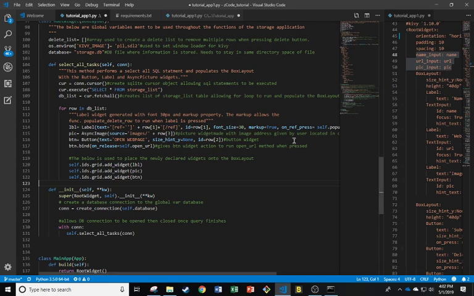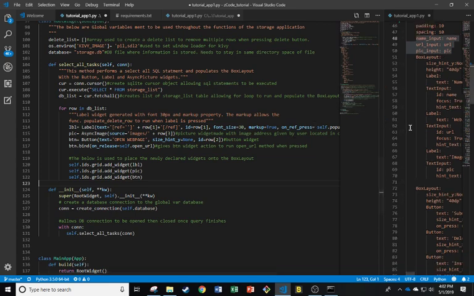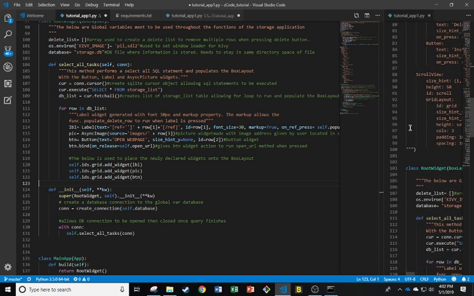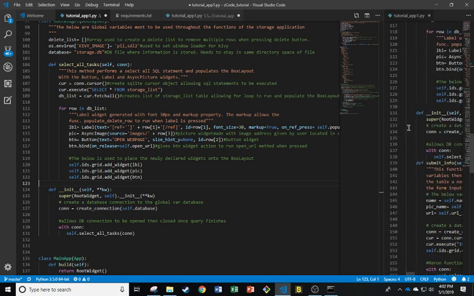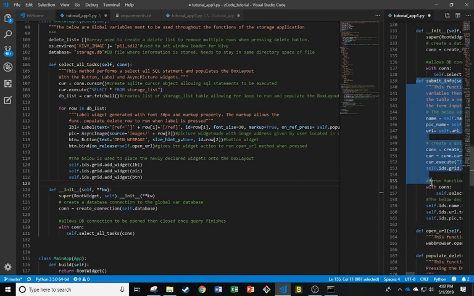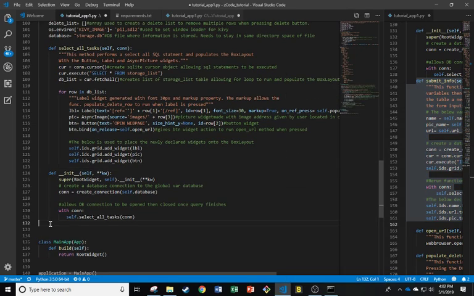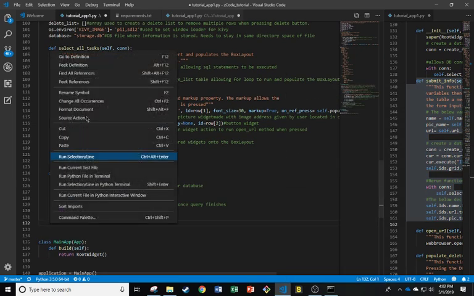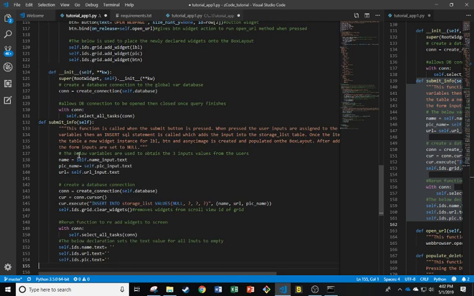Now since we have our database connection, we'll need the function to actually insert into the database. So I'll go ahead and copy this portion. Paste.